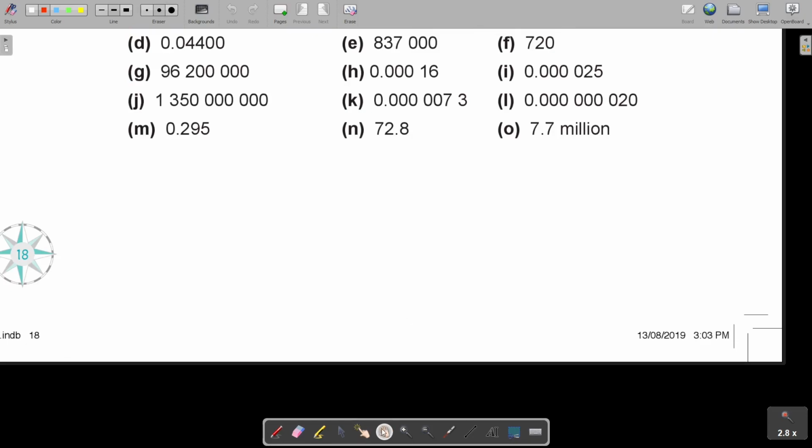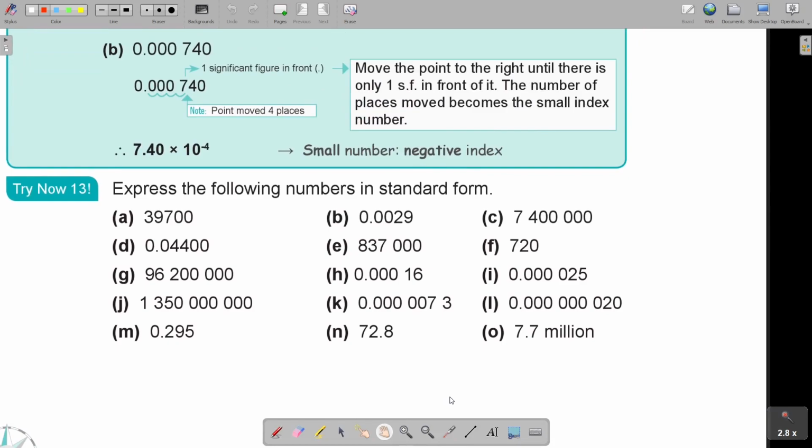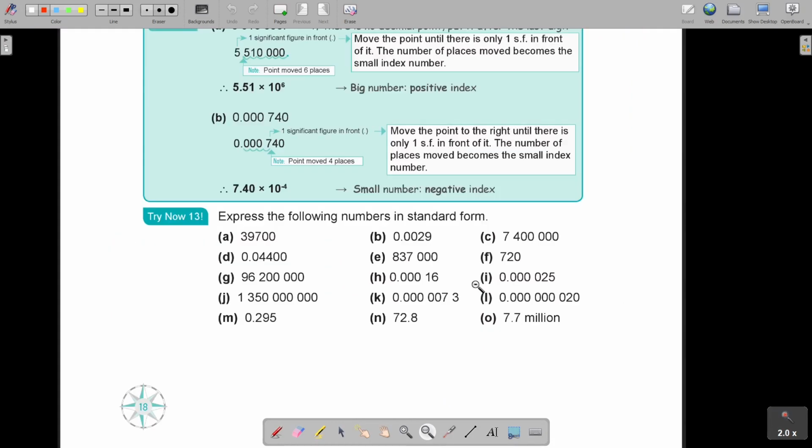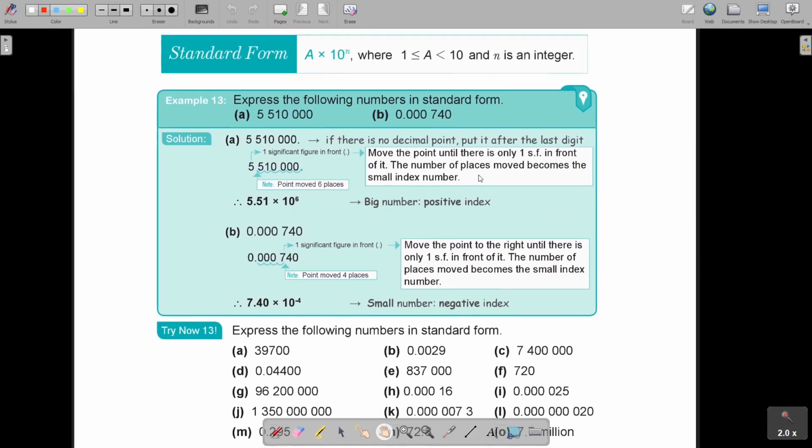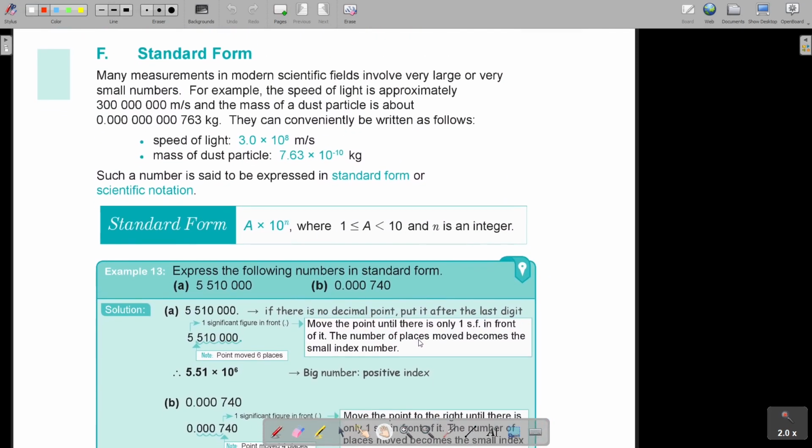If you struggle to find something, just go to the index. It's sometimes easier to look up something there. Okay, let's start. So this is standard form. This is how I write it. There may only be one significant figure in front, not 0. It's a 1 up to 9, not 10. And multiply, and if it's a large number, then the exponent is positive. I'll show you now. And if it's 0.00, then it's negative.